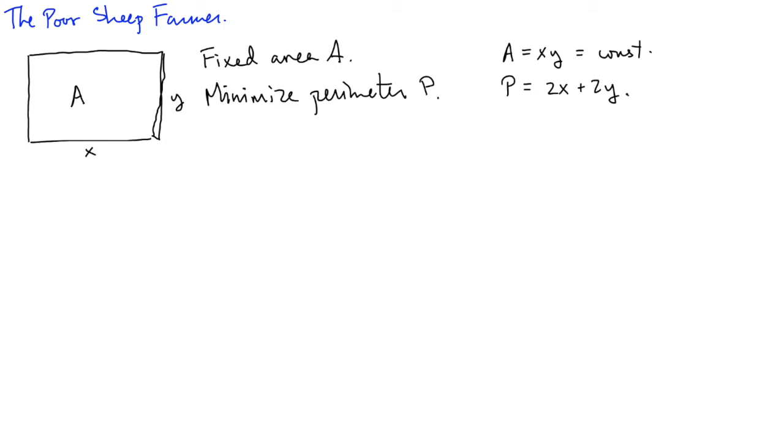Well, the first thing is, this really looks like a 2D problem, but is it really? It looks 2D, but we have a constraint. And if you recall, when we were doing coordinate counting or degrees of freedom counting, we would count up the coordinates we had, and then we would subtract off the constraints. And in that way, we found that this sort of problem would be a 1D problem.